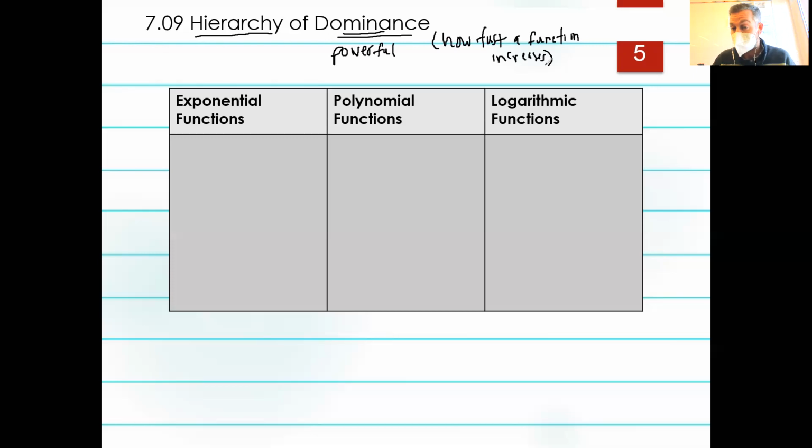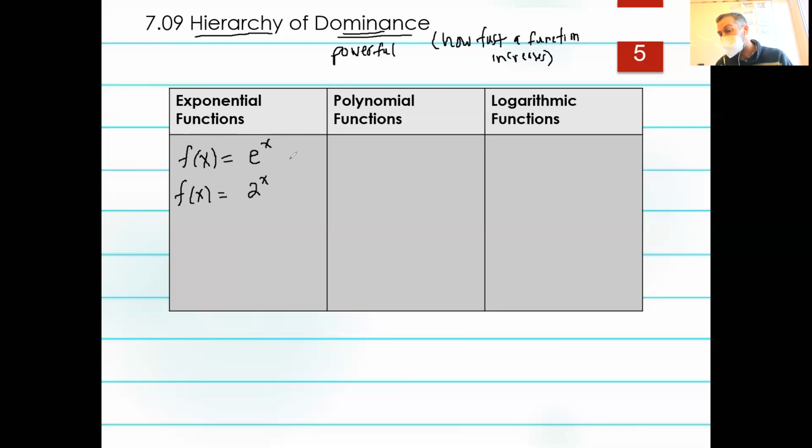So let's actually talk about the categorization of some of these things. First we just have to be able to identify what exponential functions look like. Now I'm just going to put those terms in there. So we could write y equals or f of x equals something like this. Let's write f of x equals. One classic exponential function is e to the x power. Remember that e, even though it looks like a variable, is actually a constant, 2.71 something, just like pi, it keeps going on. We could also use a different base, like maybe a base of 2. These are two different types of exponential functions.